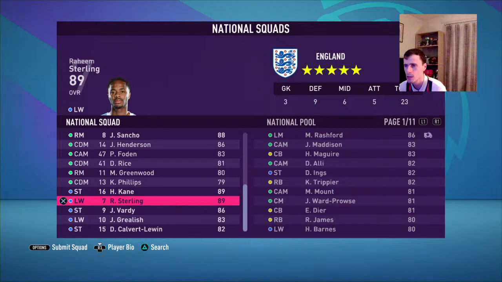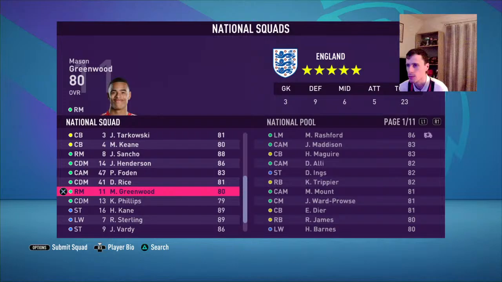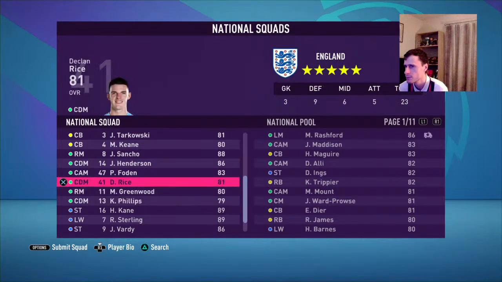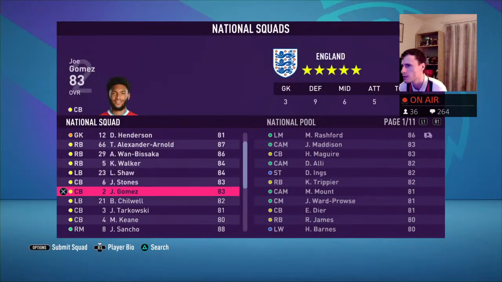Do we need Maddison? Because I'll play 4-2-3-1. So I'm probably going to have Kane up top and then Sterling left. We've got Greenwood, Sancho, yeah, Sancho right, Sterling left, Kane striker, maybe Grealish as the Cam. But Maddison would probably be good to use. Oh, I've got Foden as well, I forgot about Foden. Rice, Phillips. Quite a lot of right backs already, so I don't need Trippier. I think the squad's okay.